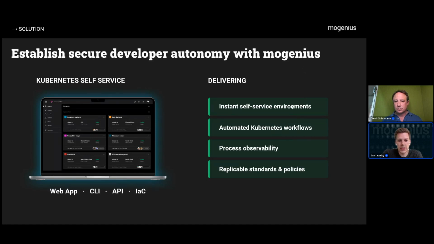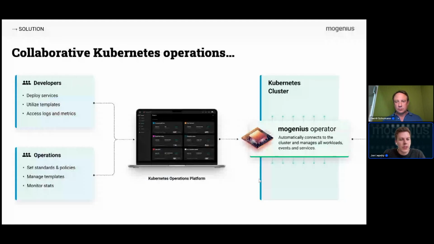The way this works in detail is to actually transform how teams work. Next slide, please, Gerrit. Thank you.